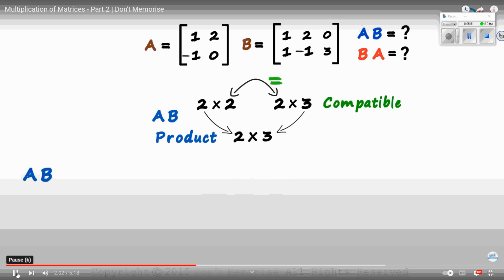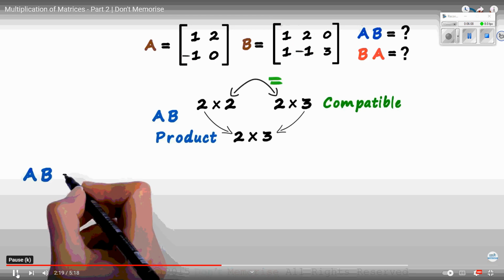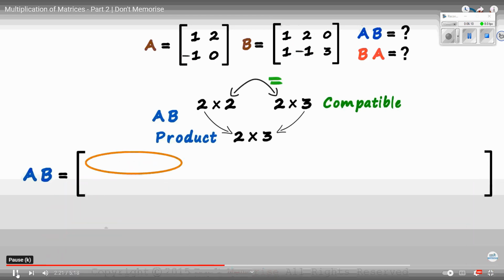Let me tell you the best way to multiply these two matrices. We take the first row of the first matrix and multiply it with each of the columns of the second matrix one by one. And then we do the same with the second row and so on. Solving it will give us a better idea. What will be the 1/1th element of the resulting product?